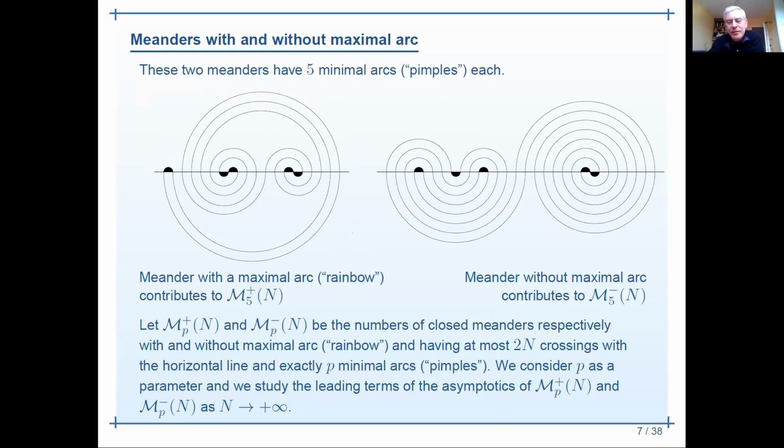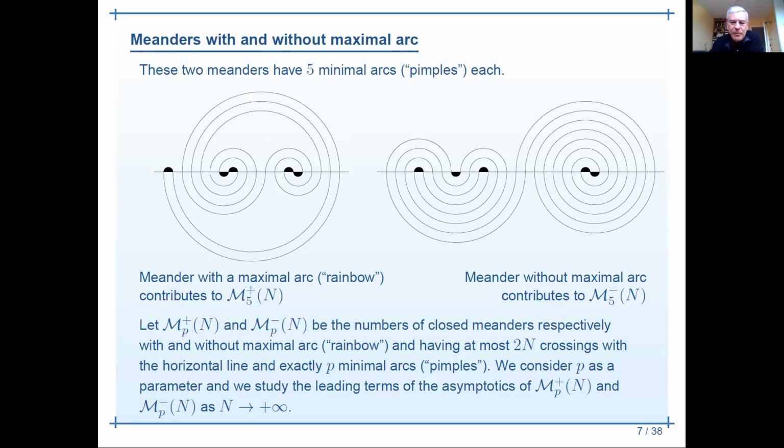So now, since we know how to count probability, as I already mentioned, that it's a simple problem to count arc systems, and now that we know the probability to get a meander out of a random pair of arc systems, it's not surprising that one can count meanders in the following setting.